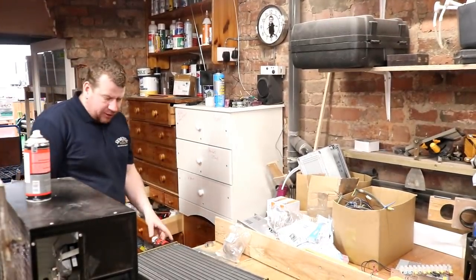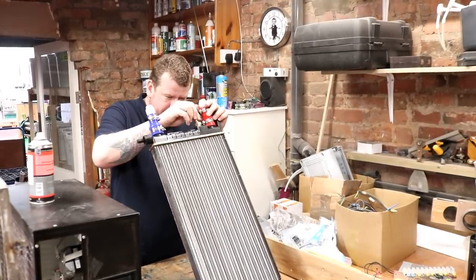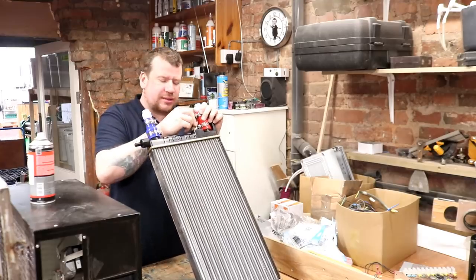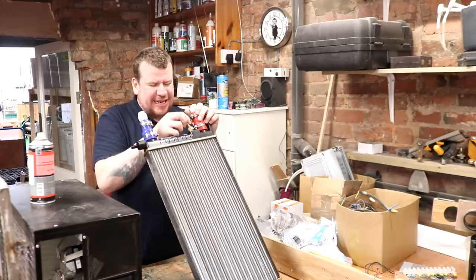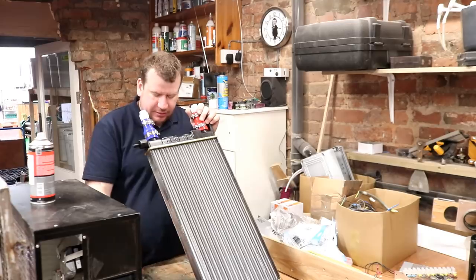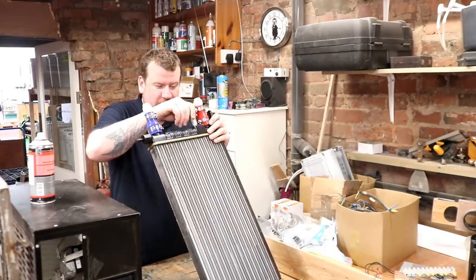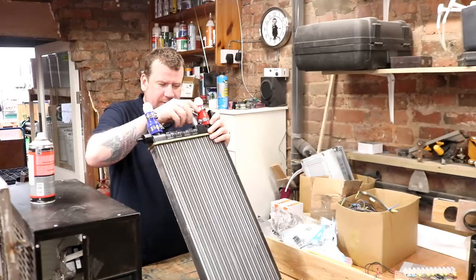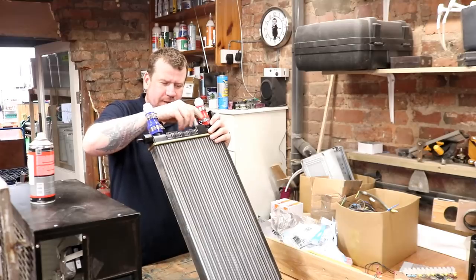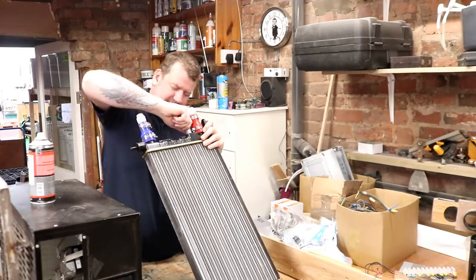Well, that was a bit of a fail. That little thing that I made, while it screws in, it just keeps clunking round and round, so it looks like this thread is BSPT, it's not BSP. So they're BSP straight 15mm, whereas I need a BSPT, a half inch, not 15mm. So this is a half inch BSPT threaded nipple, and once you get it in, it's solid. So solid, I can't get the bugger back out.